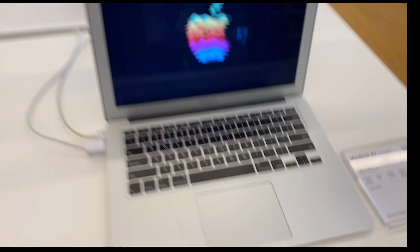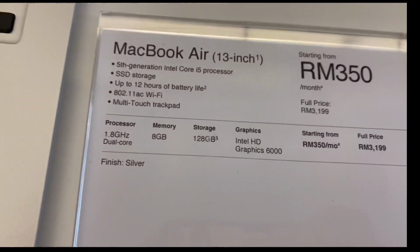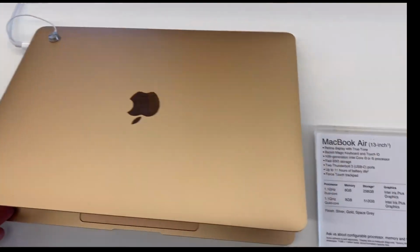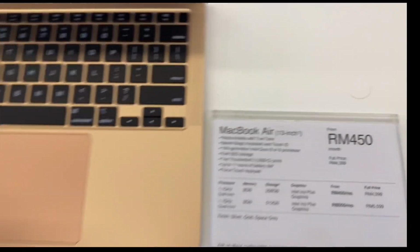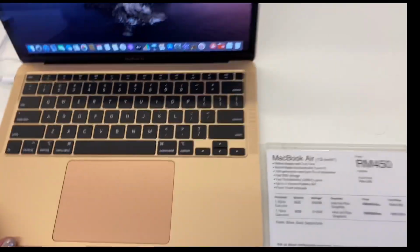I actually have a lot of options here, but this one is out of stock already. It's 3,199, but my next option is this one, this color. And the price is 4,399. It's a 2020 model MacBook Air. I think I'm gonna choose this one kasi wala eh.